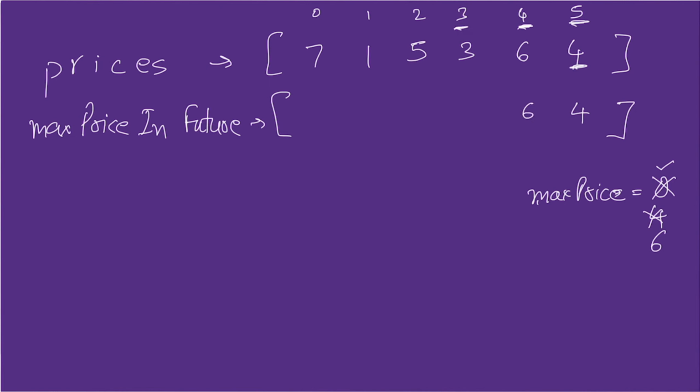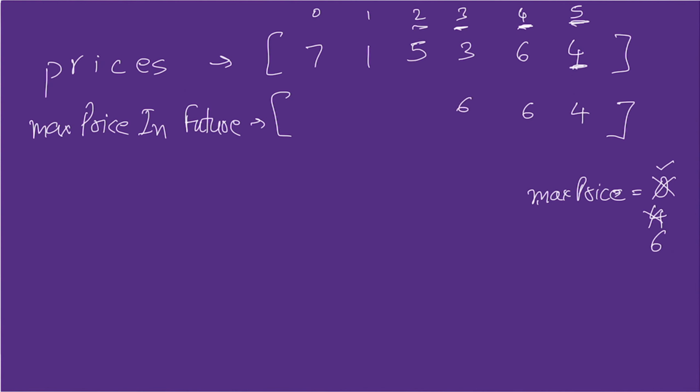Now over here, the price we see is 3, and 3 is smaller than the max price we know so far, which is 6. So we do not update our max price. And so for the 3rd day, we can say confidently that in the future, there will be a day when the price will be 6, which is the max price that we have made note of. So in our max price in future array, for day 3, we can put 6 as the max price that we'll see in the future.